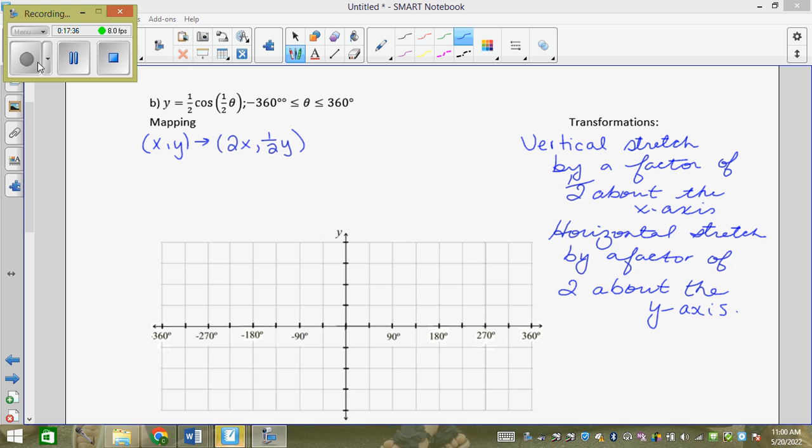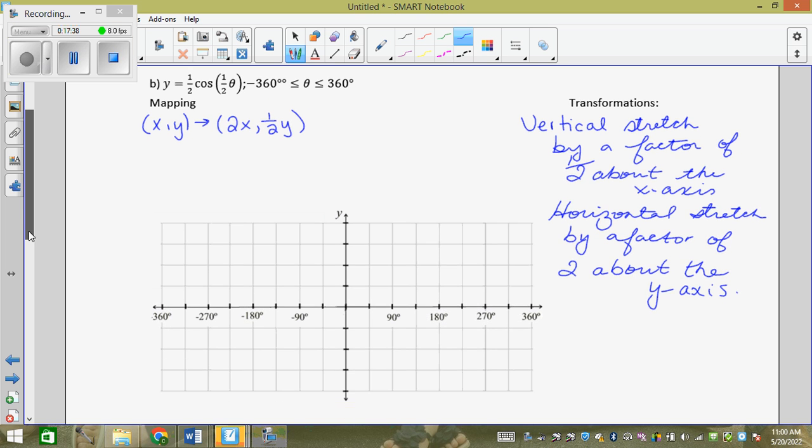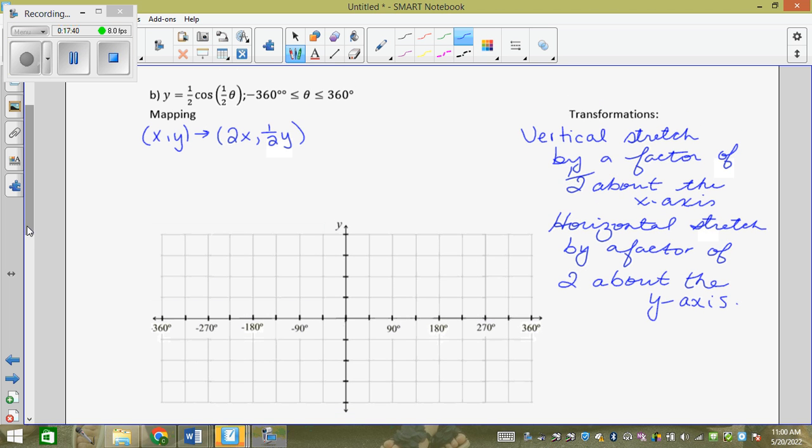Okay. What affects my amplitude? Vertical stretch. So it's half up, half down. Correct? Now the only way it can change your range, which is going to be on Monday, Tuesday, you're not here Monday, it'll affect your range because we'll move the graph up and down. So if we move the graph up to like 2, and then it had a vertical stretch by a factor of 1, we would now be at 3 and 1 for our range. So the range will change.